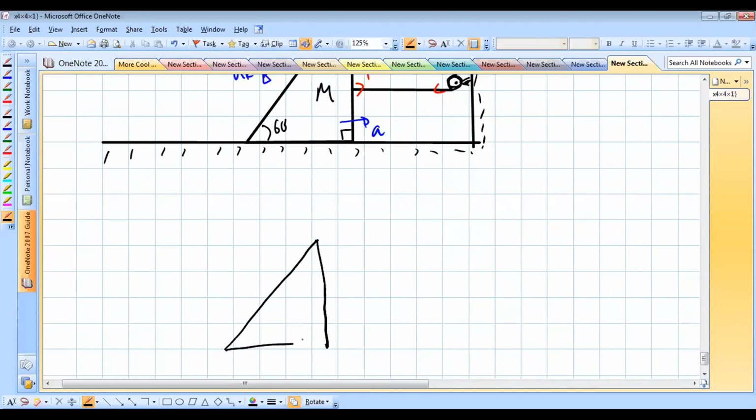So to understand the power delivered by tension in the system, on this wedge there is tension here, there is tension here, and there's tension here acting. And this angle is some theta, whereas this angle is always 60 degrees. This angle initially is 60. Okay, theta is 60 degrees initially.